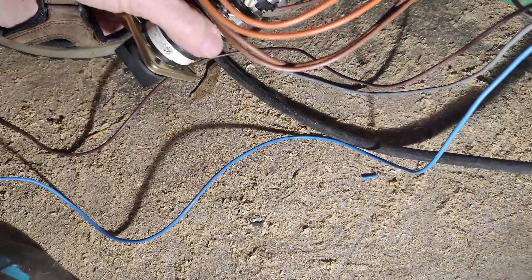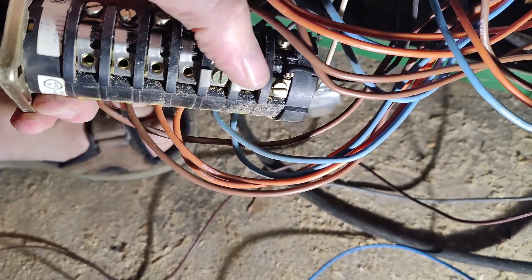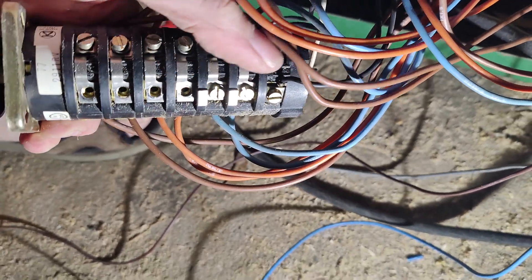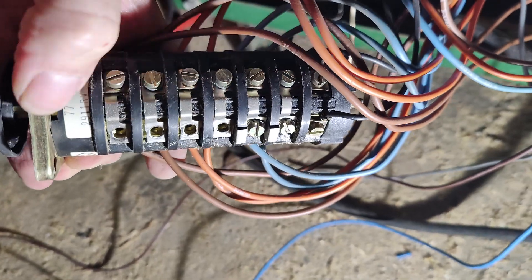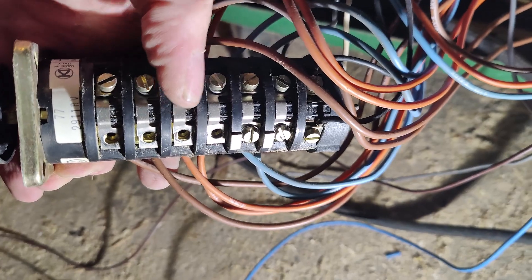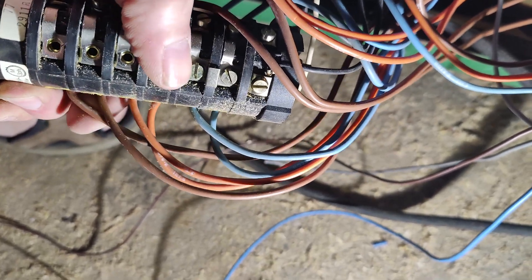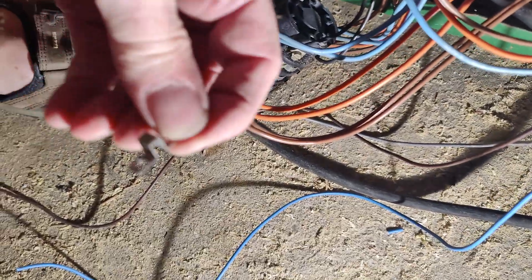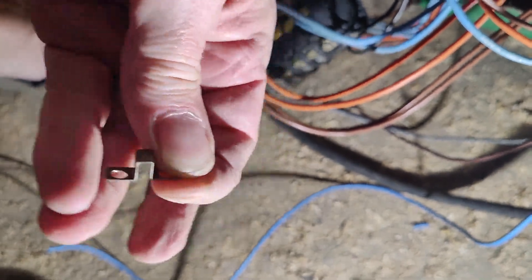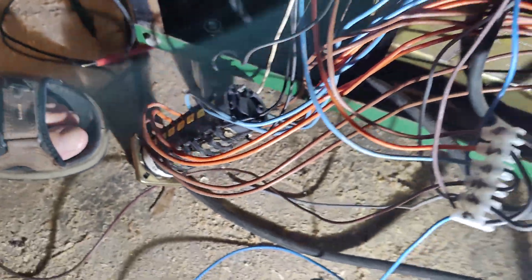A strange detail I found is that there are some bridges — one, two, three. So everything underneath is connected. If you want to rebuild it to 220 and you're supposed to put the interfaces in here, they will all be connected through this. So you need to remove these little pins — I have them here. Just pull them out between each of the ones over here, and that should be fine.